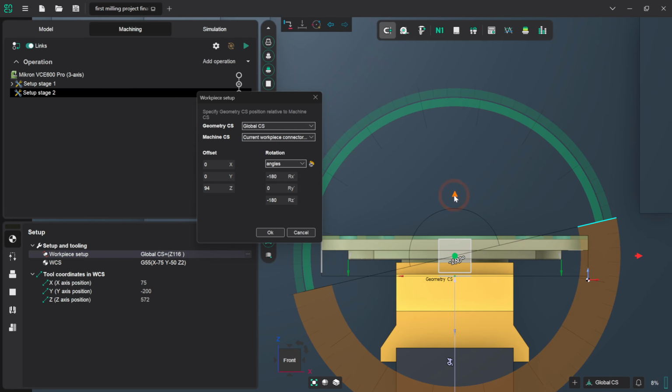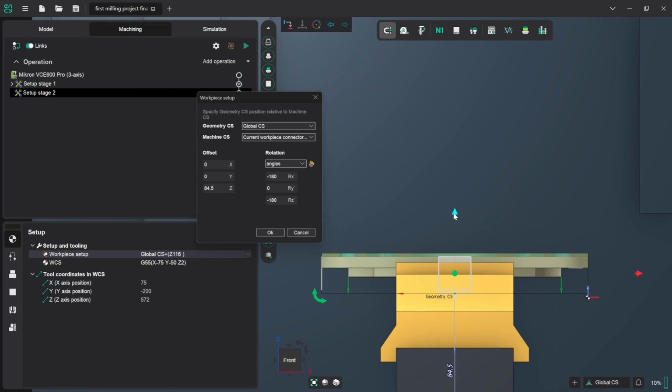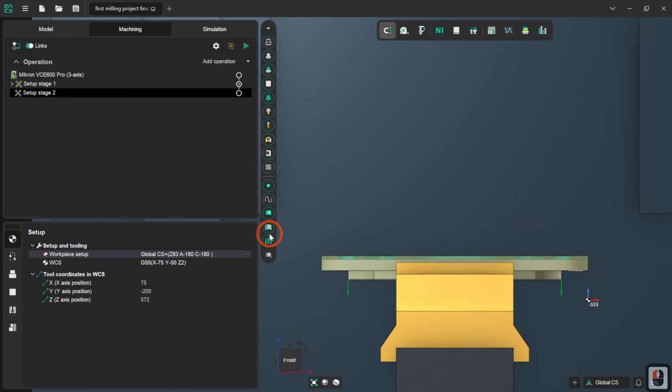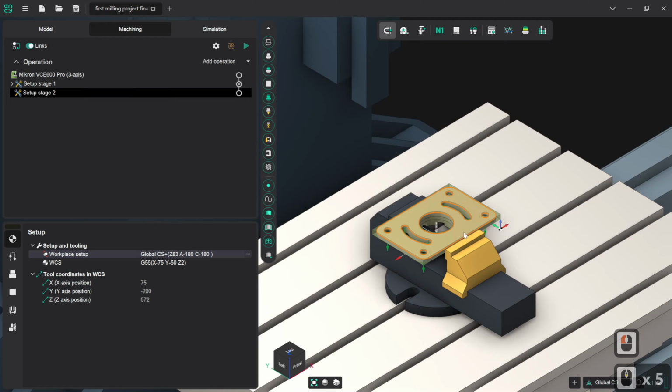I'm going to drag this down using these controls because I don't know the fixed numerical values we need at the moment, and I am going to lock that there at Z83. It's not a perfect round number, but it seems like a good height for this. I'm going to click on OK now, and we're going to pull back out to take a look, and we can see that the piece has been flipped over accordingly, exactly as we need it to be.